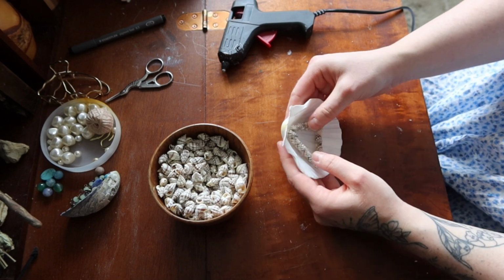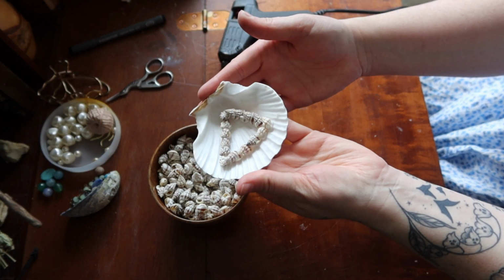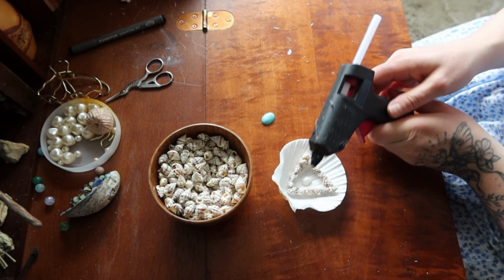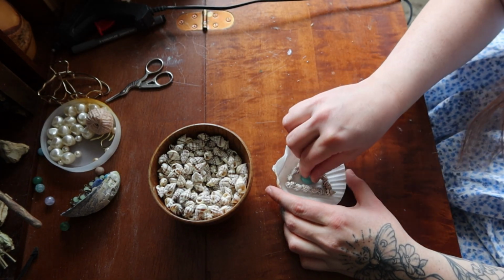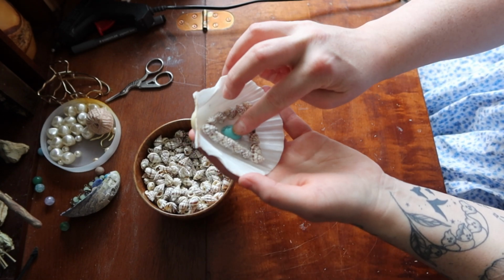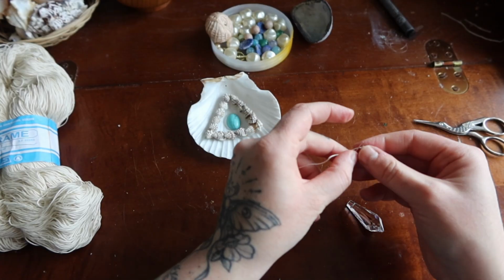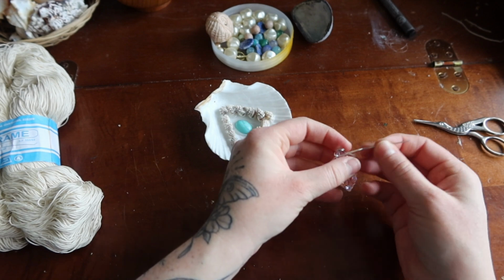And so I had this beautiful shell, and again these tiny shells that I thrifted, and so I had the idea that I could do this for all of the other elements as well. So maybe for the earth element I can use a wooden disc, maybe for the fire element a stone or something like that. So I will just see what I can find this year and create one of these elemental altar pieces for all of the other elements as well. But I was simply using what I already had at home.